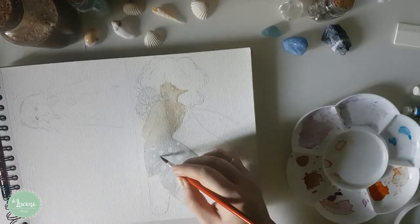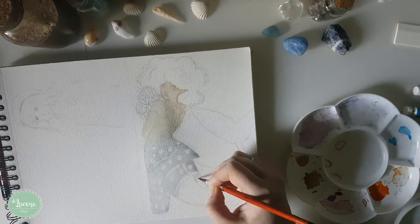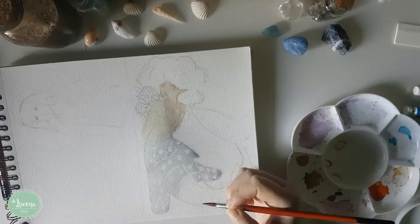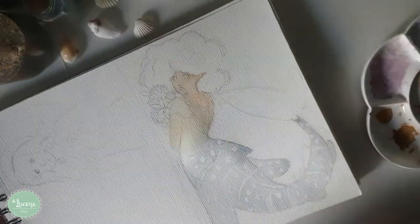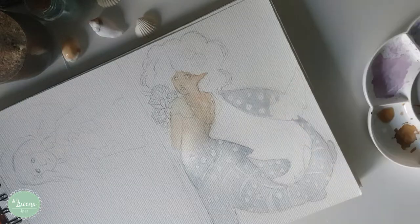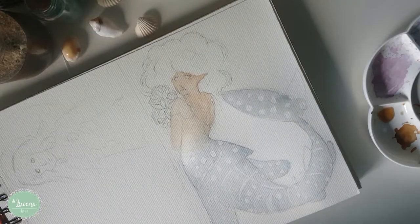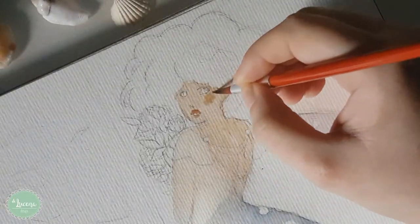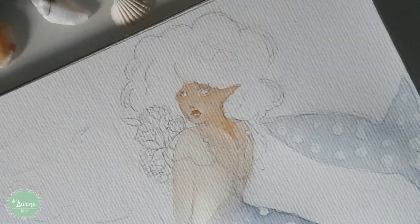This one I already did a while ago, but only now I had the time to put the video together. So this was my experiment at trying out coloring before line art. It's something I really wanted to try for a while, and I really, really learned a lot from this.